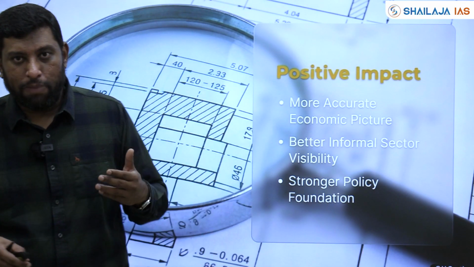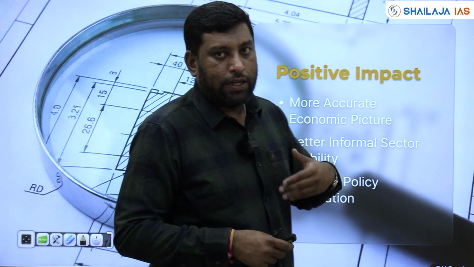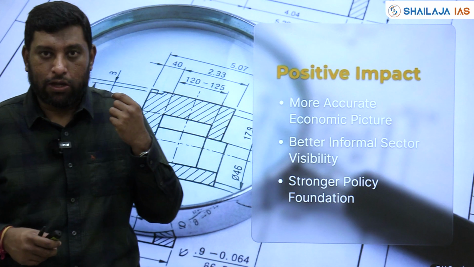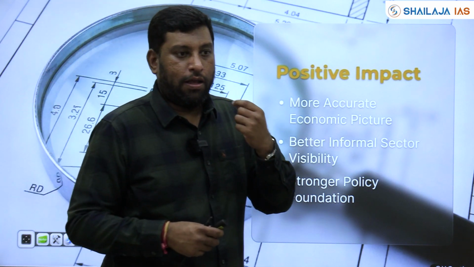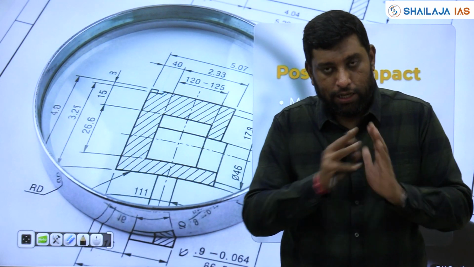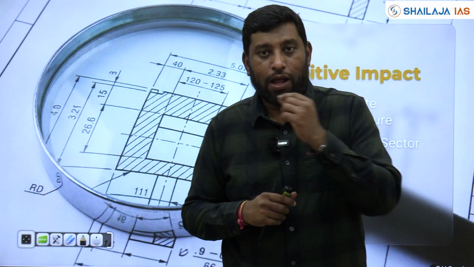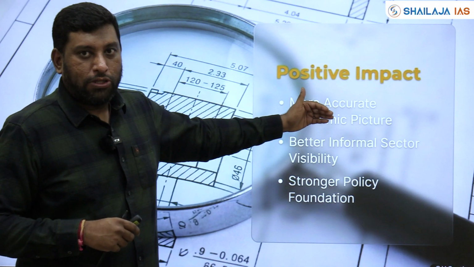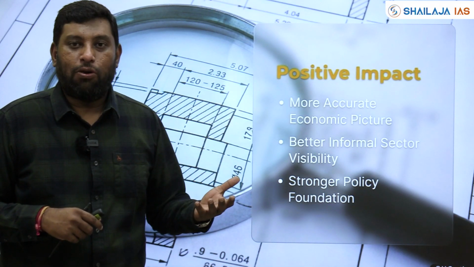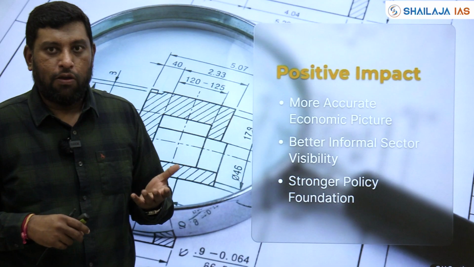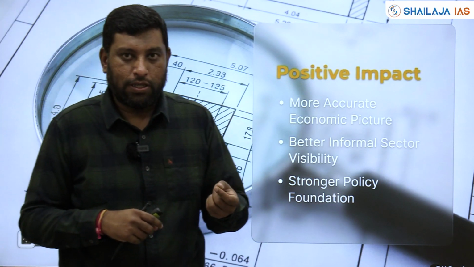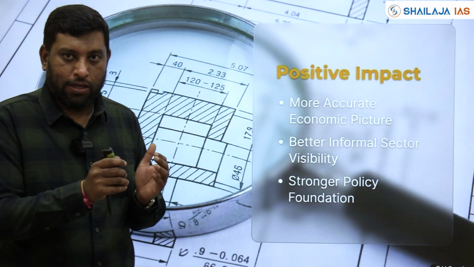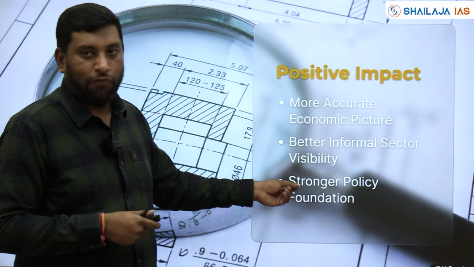Okay. So the positive impact obviously is that if you have better sources, an updated base year, and you are accounting for inflation at a more in-depth level, you're going to get a more accurate picture of your GDP. And once you have a more accurate economic picture, you will be in a better position to formulate your policies. You will understand exactly what needs to be tweaked, whether we need a policy rate increase or decrease, and whether our economy is really functioning in the intended manner or not. So that is one advantage.